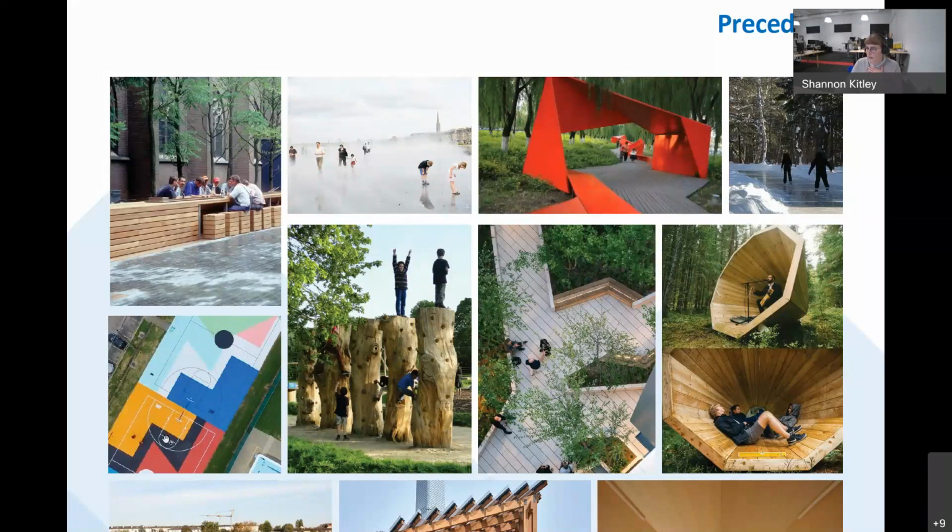Down on the left here, we've got a basketball court, but just looking at how we could pull some of those hard court sports outdoors if we do go with a facility option with a smaller building. So there is opportunity to transition some of that program outdoors, and just really looking at how we can use graphics and color to make it a really fun and playful space. To the right, we've got some kids climbing on a pretty creative tree climbing feature. But again, just looking at how we can really bring play into the area and create some playground structures for kids. The image on the right is another example of an accessible walking path.